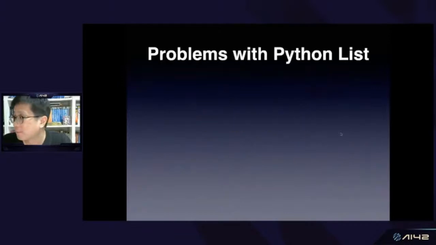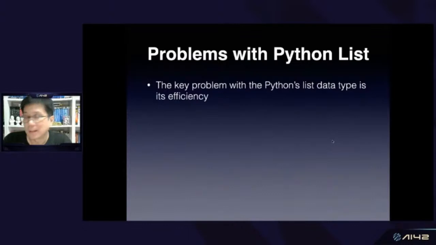Now, Python. There is one fundamental data structure in Python, which is very, very important for storing a collection of items, and that is the Python list. The Python list data structure is a very flexible data structure. So it's like an array in other programming languages, except that unlike arrays in other programming languages, it allows you to store items of varying data types. So in a typical Python list, you can store values of type integer, floating point, strings, booleans, and so forth. And because of this flexibility, there is a cost associated with it.